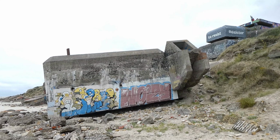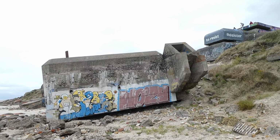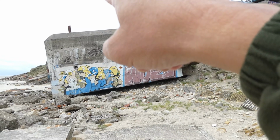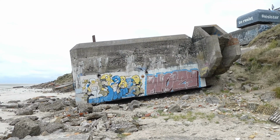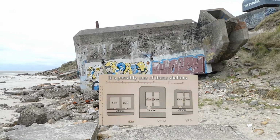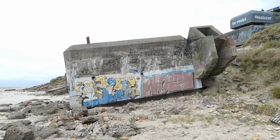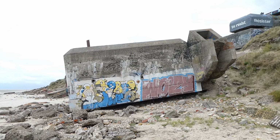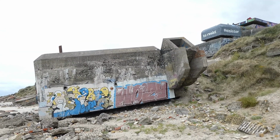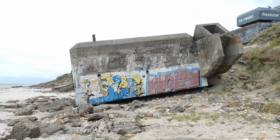This, and again, I've got a feeling it's probably a storage area, but it's a little bit different. Can you see where the little shelter is there? It's got sheltered steps, but it's also got that thing sticking out. Now, if that's the case, that could possibly be a chimney for crew quarters. It may or may not be. I'll try and have a look in the book or get some more information about it. But generally, it's difficult because I can't even get in there now because the stairs are the opposite way. This would have been further down anyway, so it's slightly fallen towards the sea.